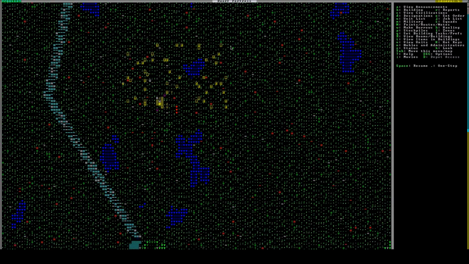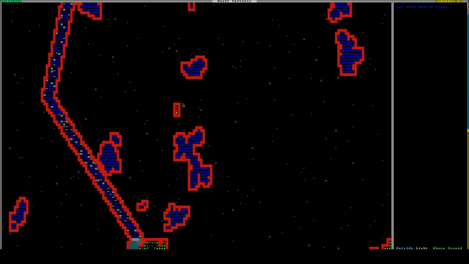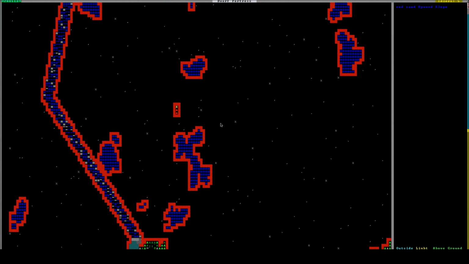And if you look, you can see that we have finished these ramps. Here are these downward slopes, or down ramps. And since we channeled, they are met immediately by these up ramps. So these are now connected, and the dwarves can move through them. Now we're going to cut into this a bit.